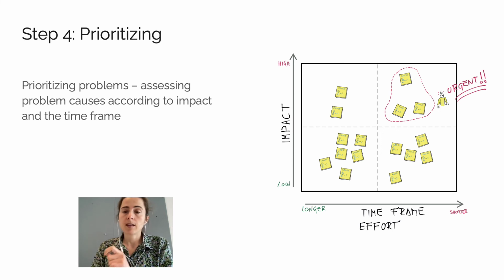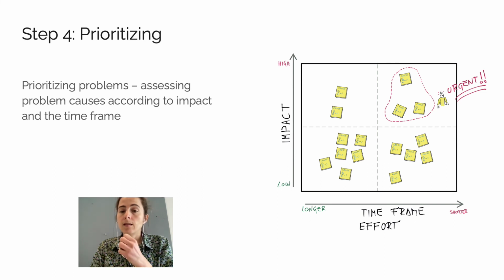After having done the previous step, we have only one more to go through. The last step of the tool is to prioritize the problems you need to sort out in the short term. To do that, you can use any method you know, ranging from a simple dot voting to a multi-criteria process, or by assessing each cause according to its impact on the project and the time frame for those impacts.